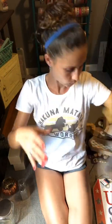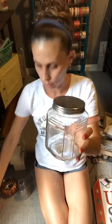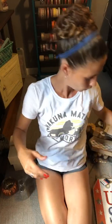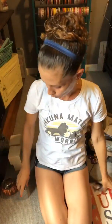I mean, these look cute just with the flowers in them. You could wrap some twine around it. You could wrap a burlap piece of ribbon around it. I got one of these glass jars just with the screw tops. This one, it's just a square jar. I got this one, which kind of looks like a candy jar I have. It's got a flat bottom on the side, so it kind of sits at an angle. But I thought that was kind of cute. I'm not sure what I'm going to do with that, but I'm sure I'll find something.